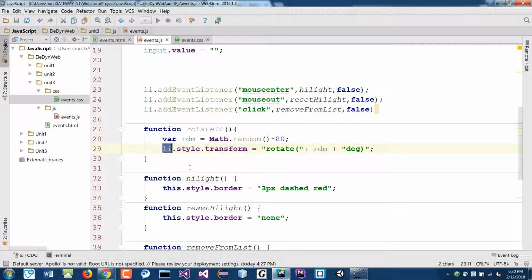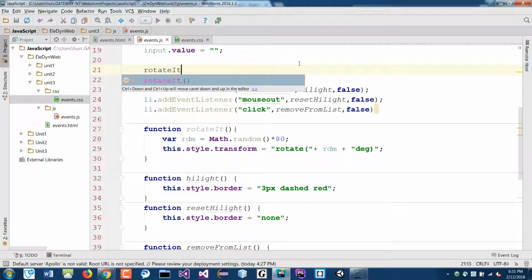and we'll paste it in here. Well, instead of li, we're going to say this, right? Would it be this.style? Yeah, we could put this in here. This is fine. But we need to add that to a little bit tricky, because when we call this function in here, because it's not attached to the li, you have to say rotateIt, and then we add the li in here.